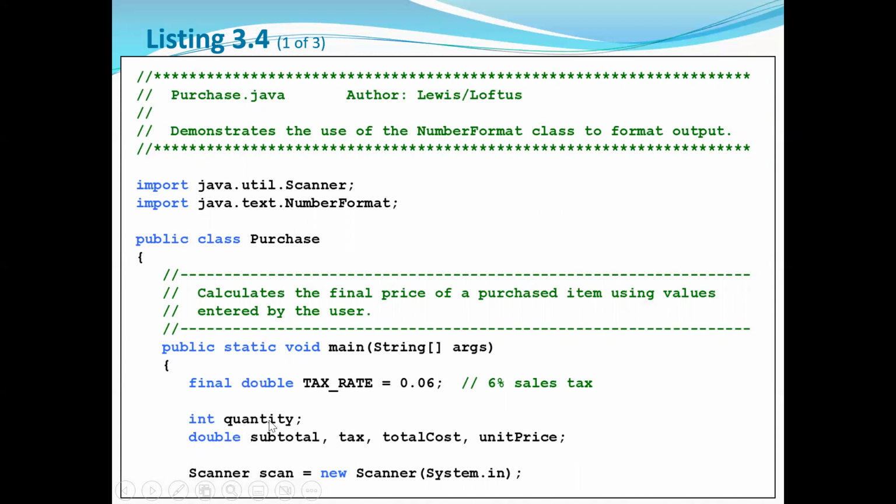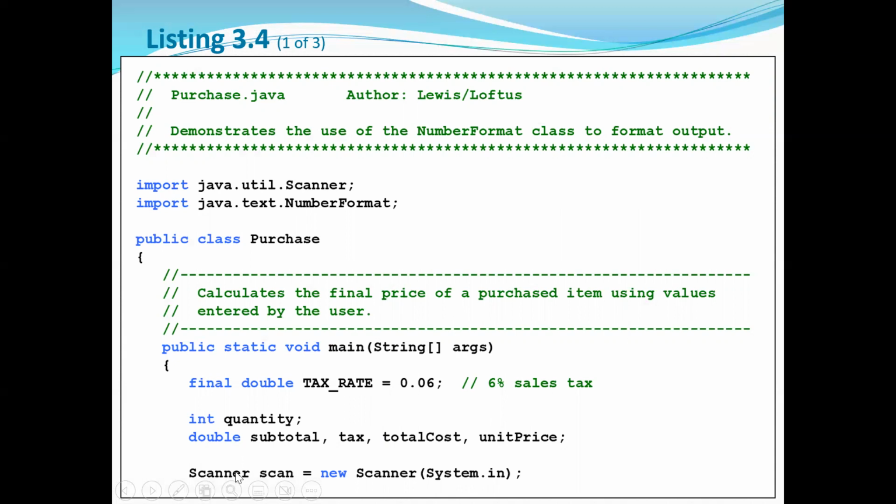For quantity, we are going to ask the user to give us the quantity of the items. For the subtotal, we find the subtotal before the tax. We already know the tax rate is 0.06, so to find the tax, it will be 0.06 times the subtotal.